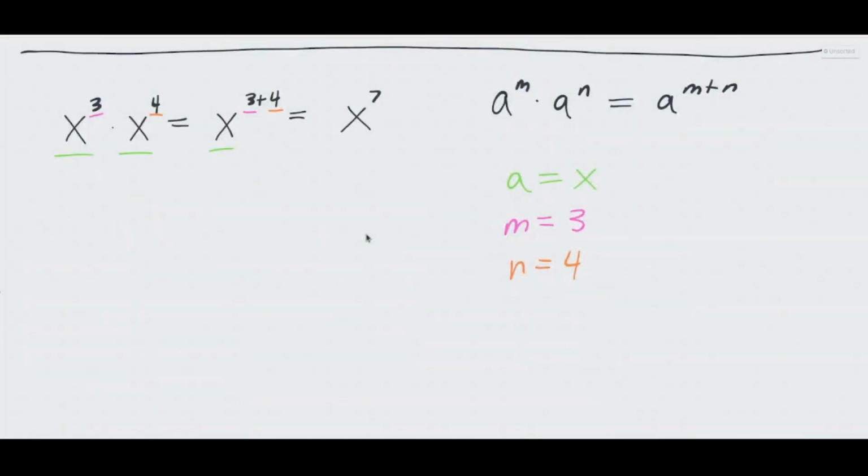But with this exponent property, we can also talk a little bit more abstractly. So in previous examples, we basically chose numbers for a, m, and n. Here, we're going to choose numbers for m and n, the exponents, but we're going to actually leave the base as an unknown. In other words, we're going to set it equal to the variable x, which represents that we don't actually know what the base is.